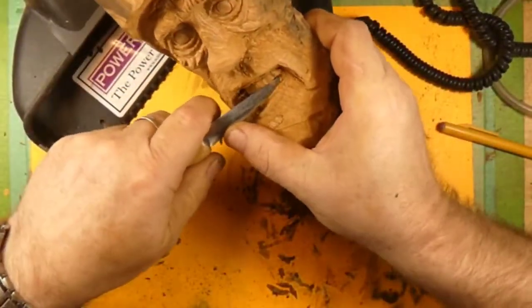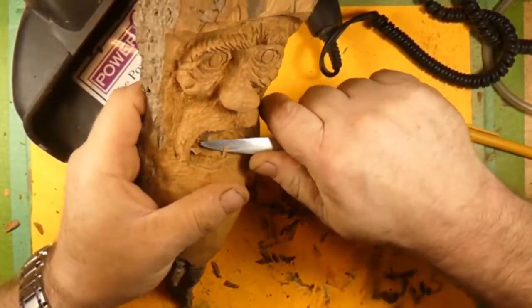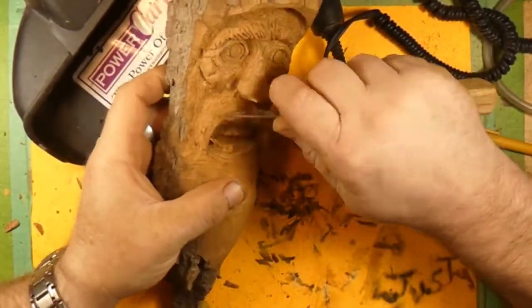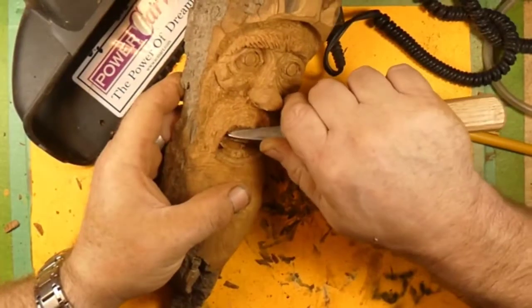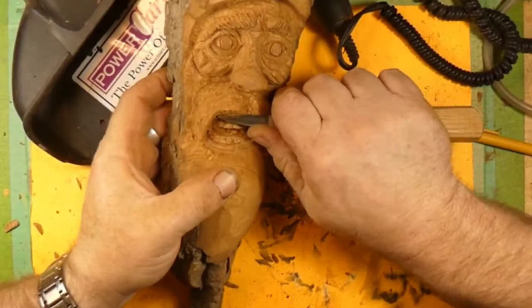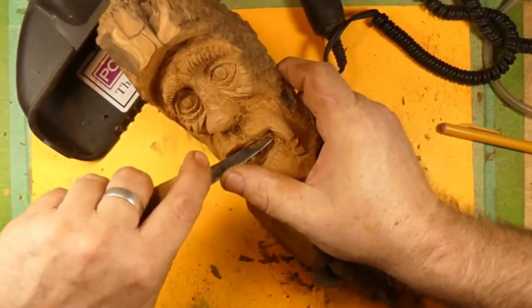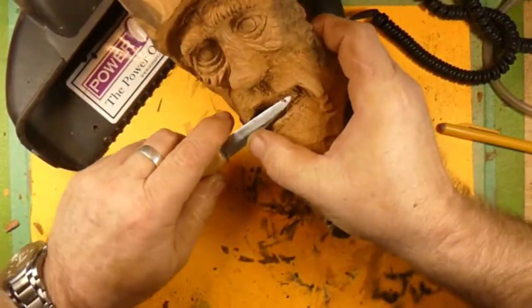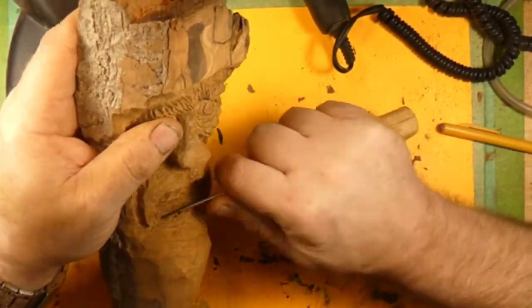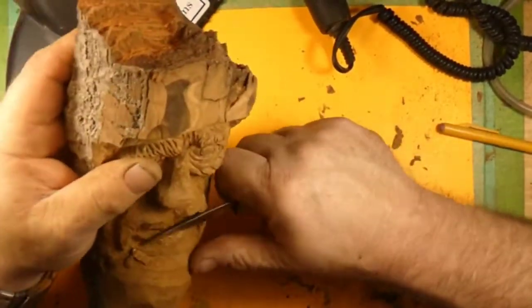We'll end up staining this guy with the Moss Oak — it's called M-O-S-S Oak, a darker shade of oak. There are about eight or nine different shades of stain you can get. I think as dark as this wood goes, just clear coat would have been fine too, but I know for a fact this guy will be hanging outside, so we're putting the stain on it to protect it.